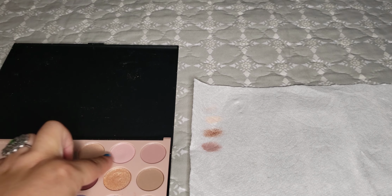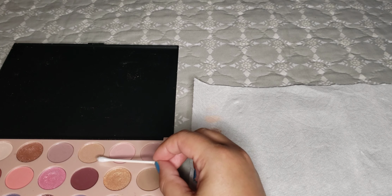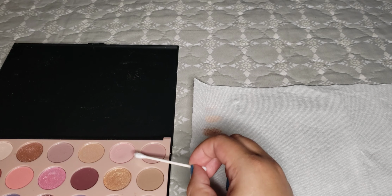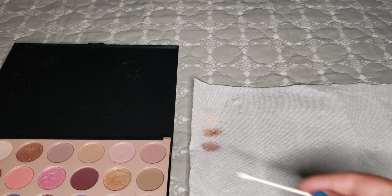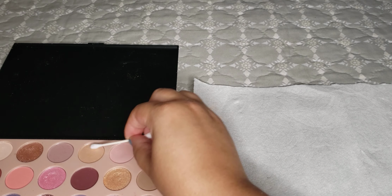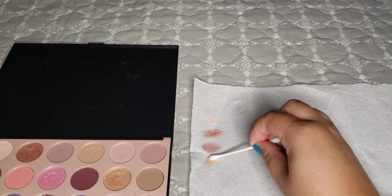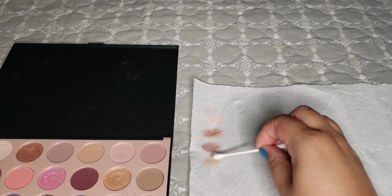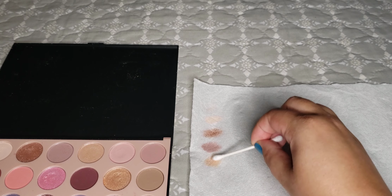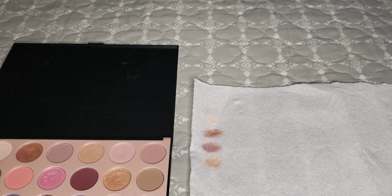Okay, we'll go with these two colors next, which are two colors I have used. This taupe color here is called Be My Guest, and this pink is called Love It. If I remember correctly, they both are slightly metallic, but not too heavy. I'll try this taupe one first. That's pretty. Put a little more. It's really pretty. It's a really easy color to wear.